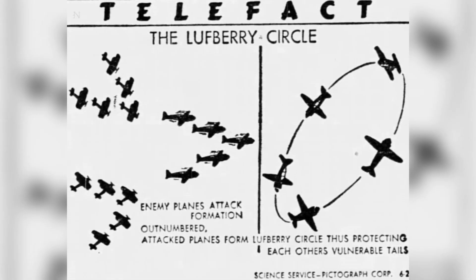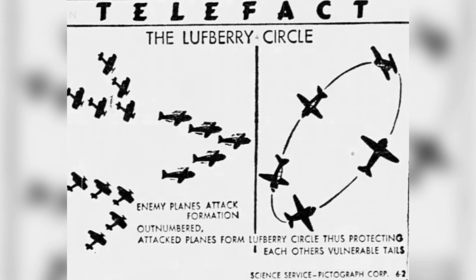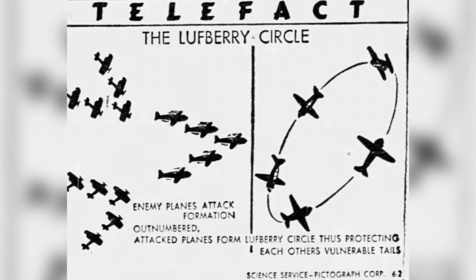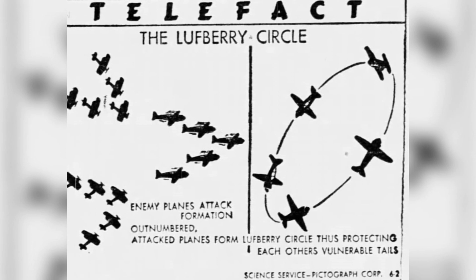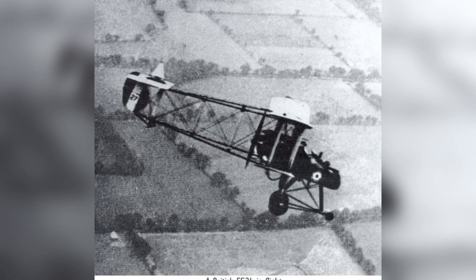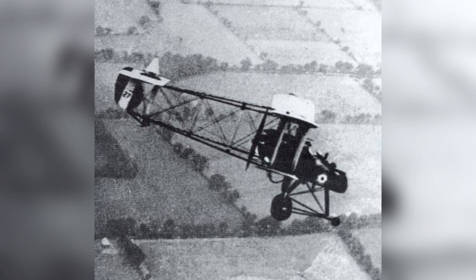The squadrons would eventually formulate defensive formations, with single-seat fighters working together with the now tactical night bomber FE-2s in order to form some of the first Lufbery circles, in which the gunner of each aircraft was able to cover the blind spots of the others, allowing for multiple gunners to fire at the same enemy attacking the group. Many times, squadrons of FE-2s were able to fight their way out from far behind enemy lines under constant attack. By the end of the war, a total of 860 would eventually be fully converted into bombers.